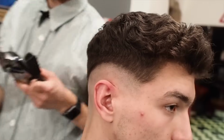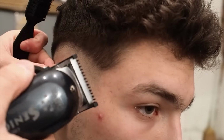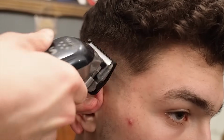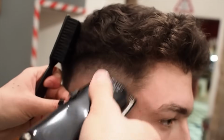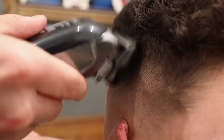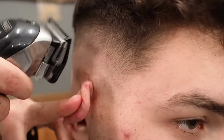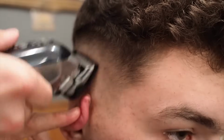Then I have my 0.5 guard now instead, so it's a small guard, the smallest one you can get. I'm going to flick out a little bit. I'm going to open it very slightly, so then when you go into it with a 1 guard or anything above that, it catches into the 0.5 a lot easier. I'm just flicking out with my 0.5 now, going in between, mid, close, open, just until I'm happy.